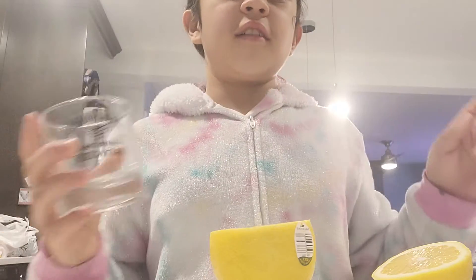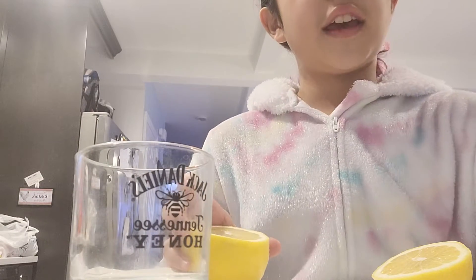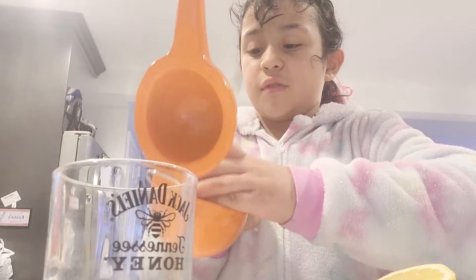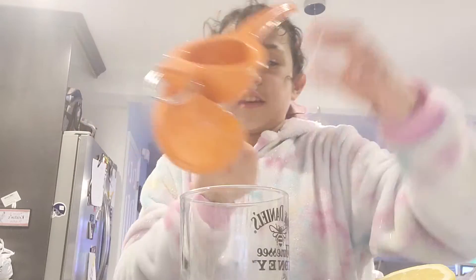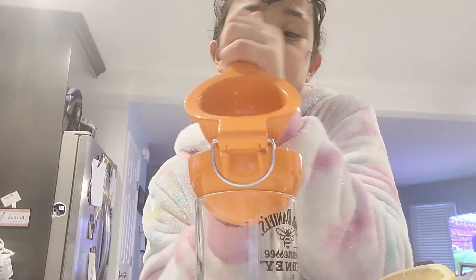So, you take a glass or a plastic cup and then you squeeze it. I think I have something special to squeeze my lemon with. This is what I was talking about. Now, you just take like a lemon or a lime or anything you want to squeeze with. You put it in here like this. And then you take that thing you're squeezing with and then you push the top down. And that will give you some juice from a lemon.